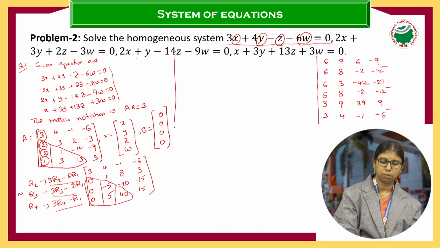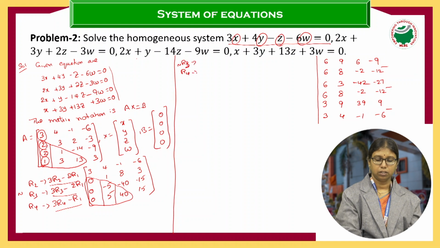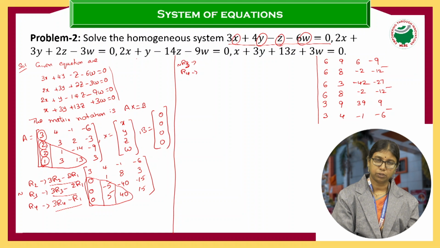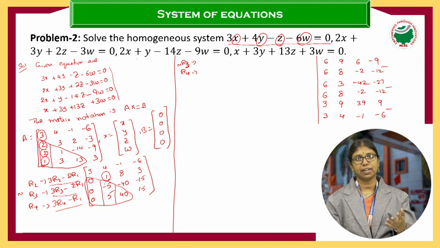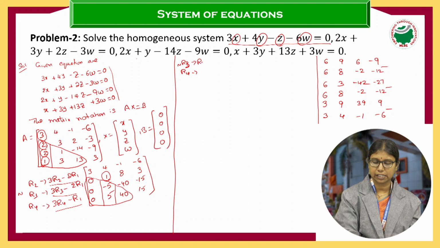That means, what are the row operations? You have to change R3 and R4. The similar row for R3, R4 is R2 only, and the corresponding value in R2 is 1. So, here if you have 5, by adding and subtracting, you will get 0. That means, for R3, the row operation is R3 plus 5R2. For R4, the row operation is R4 minus 5R2.